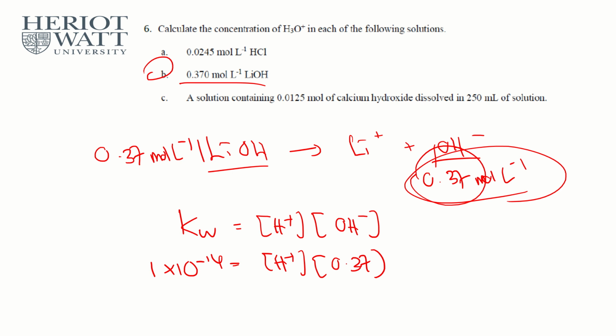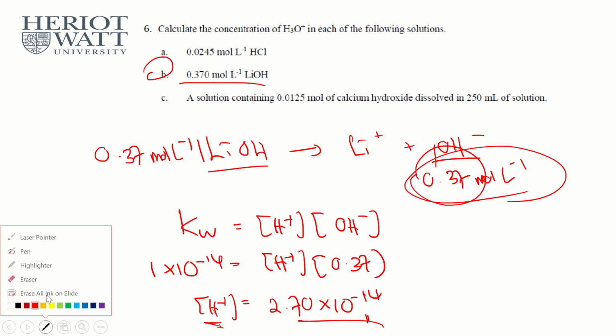Let's do the calculations. Alright, divided by 0.37. Okay, the concentration of H plus obtained will be 2.70 times 10 to the power of negative 14. So that is the concentration of H3O plus or H plus, same thing, in LiOH solutions. And you can see that the concentration is so much smaller, right? And it makes sense because LiOH is an alkaline solution. The H plus is meant to be very low because the concentration of OH should be much higher than it. So yeah, all makes sense, right?